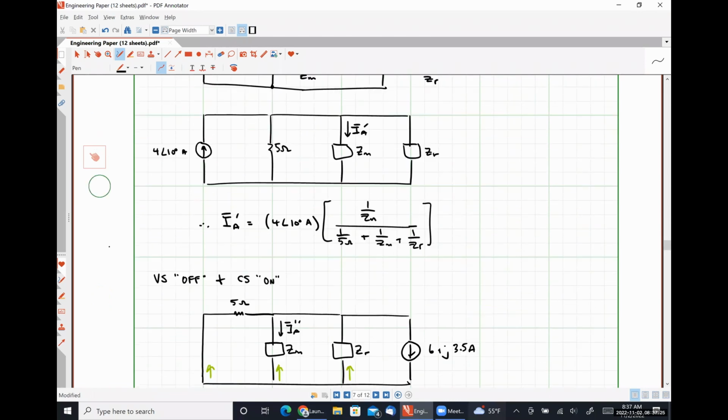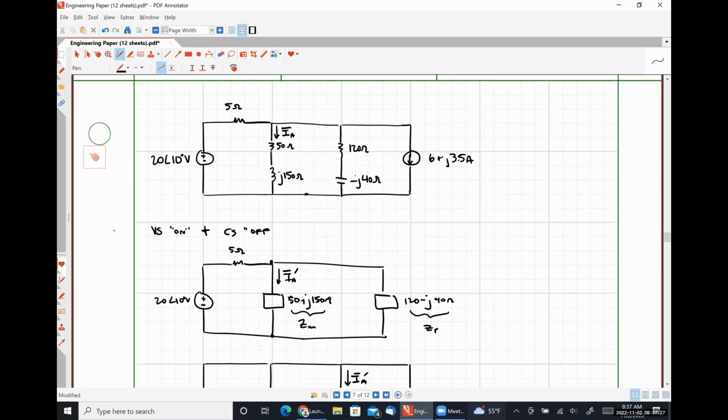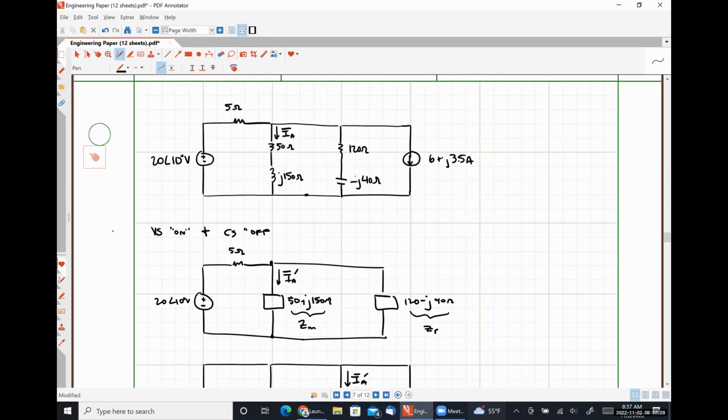Like I said earlier, this particular circuit would probably lend itself more towards doing that modified nodal analysis where we only have really one unknown voltage to solve for, and then we could use Ohm's law. Superposition is a good tool to have if you have, I would say, 3 or 4 sources. But for 2 sources, most of the things that I can give you can be solved using that modified nodal.